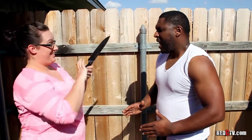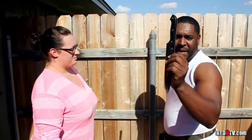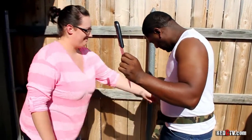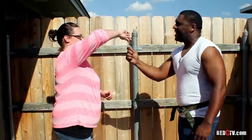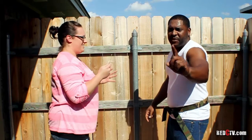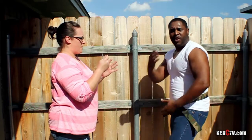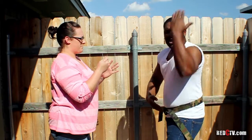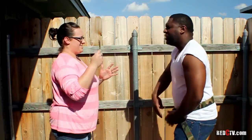Jennifer here is going to help me show you how to disarm a criminal. First, we're going to use a knife. No, you are not Crocodile Dundee — this is not realistic, people. No one's gonna come at you with a knife that big. However, this is a little more like it, and it's safer. Safety first. The best way to disarm a criminal with a knife is sword and shield, because you already got your shield — it's already there for you.